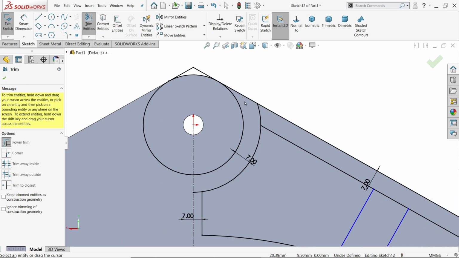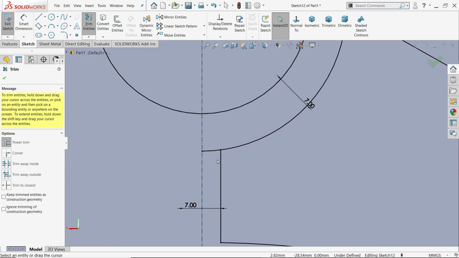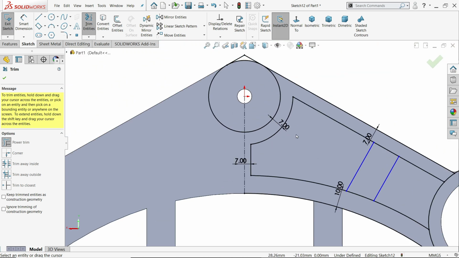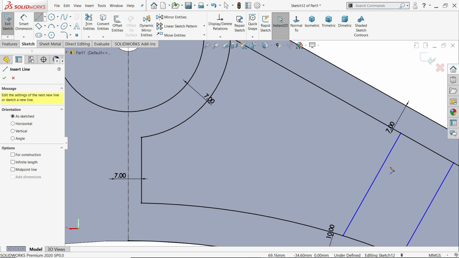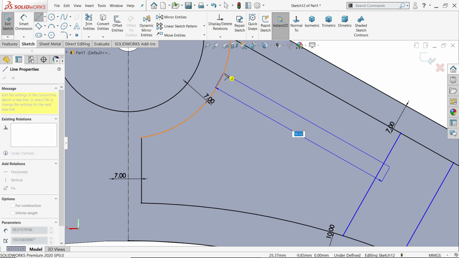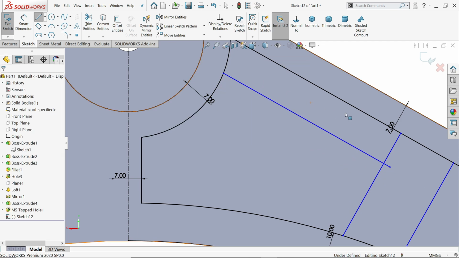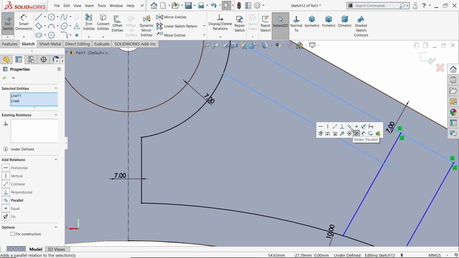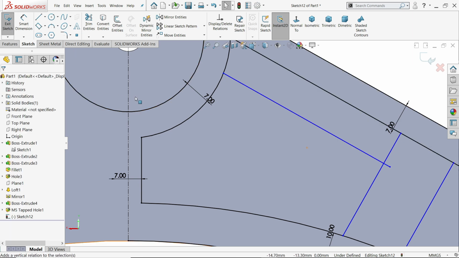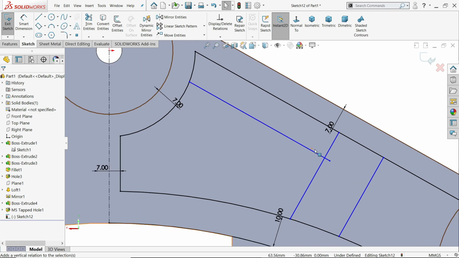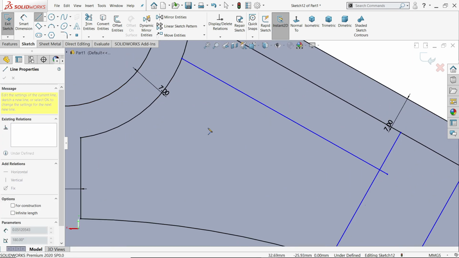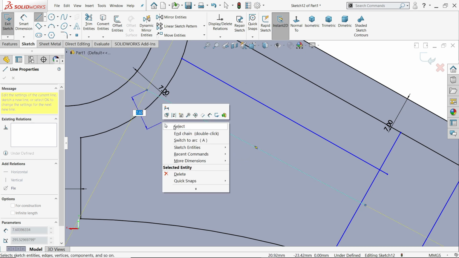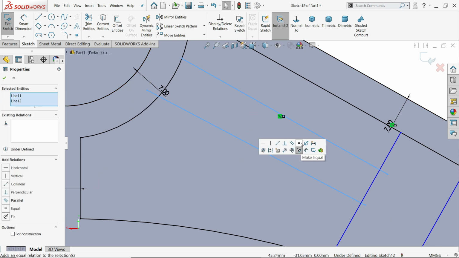Even trim this line, trim this one and this line, because we get this shape. Activate line again, and don't connect it directly, focus from here to here. Now select these two lines, parallel. This is an important relation. One more line, select these two lines, parallel.